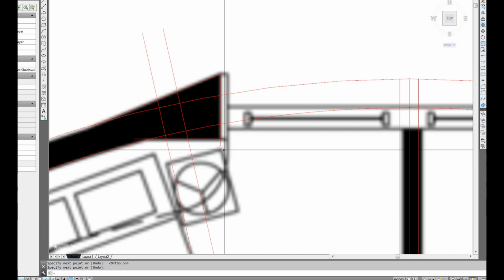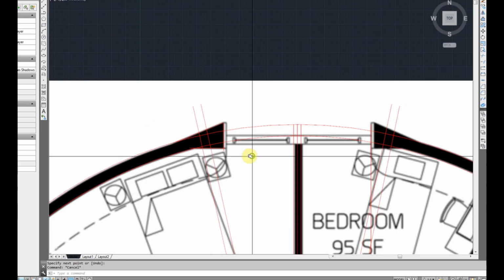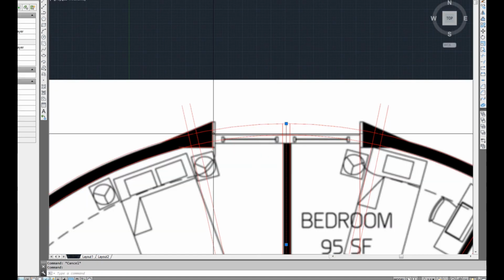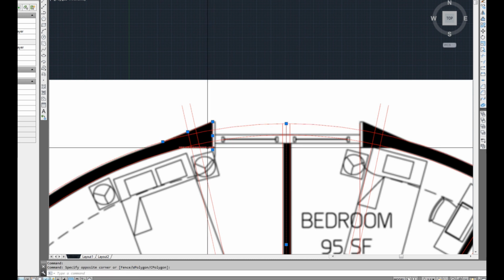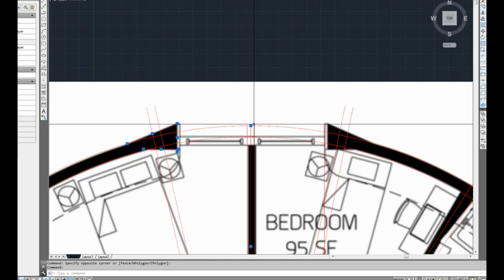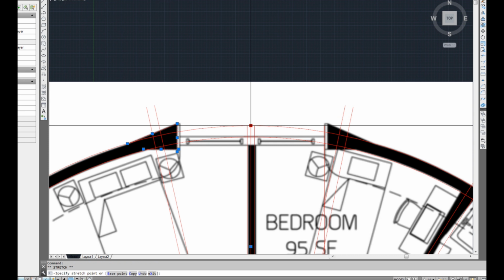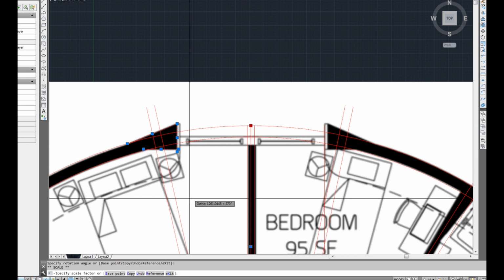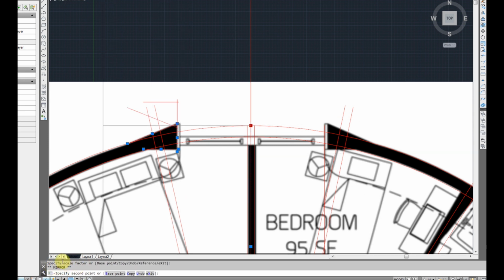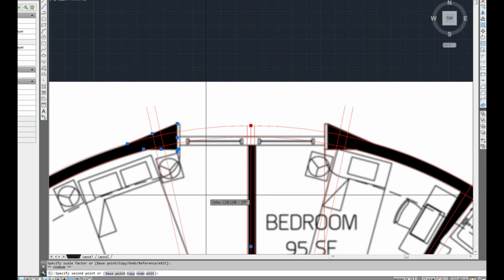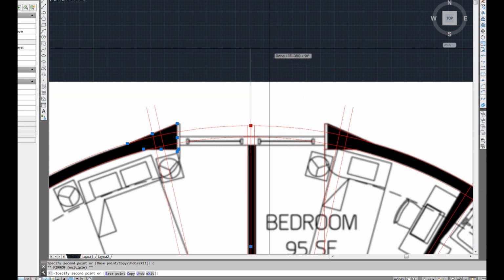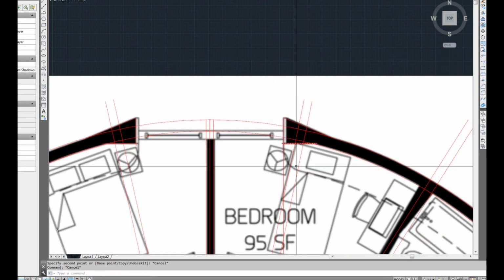My ortho. And then what I can do is grab this line, and grab those. Well, I already got that one, but I'm going to left click on that grip, press space, press space, press space, and one more time. And as you can see, with the mirror on, and I type C for copy, and move my mouse up, you can see it move around. We've got that on the other side now.